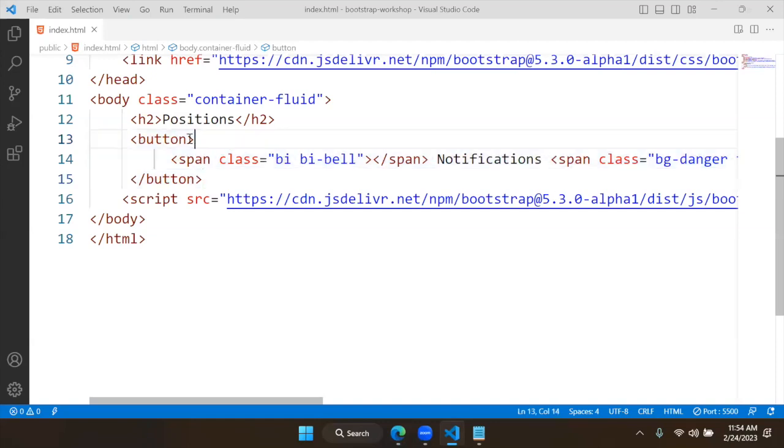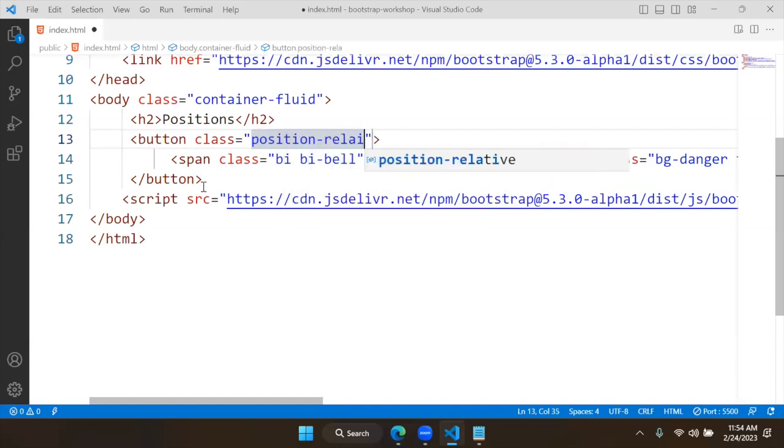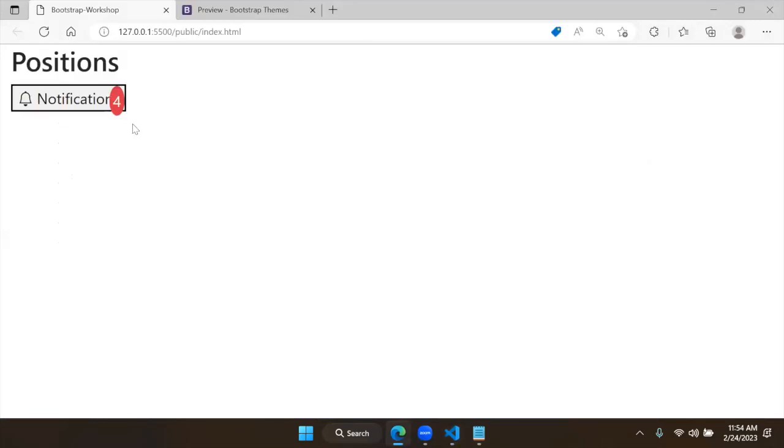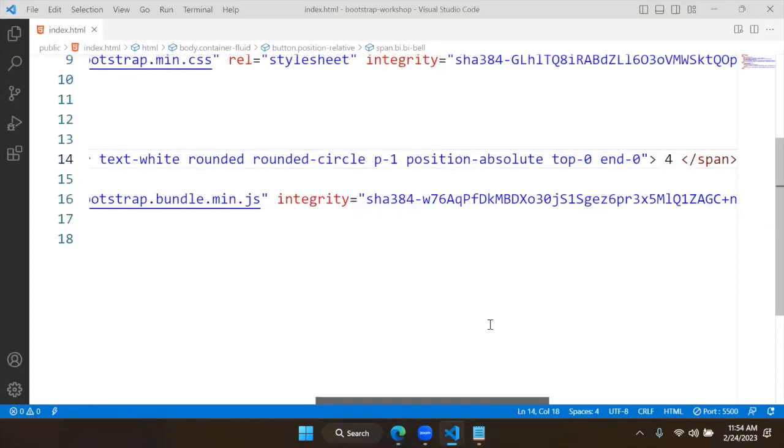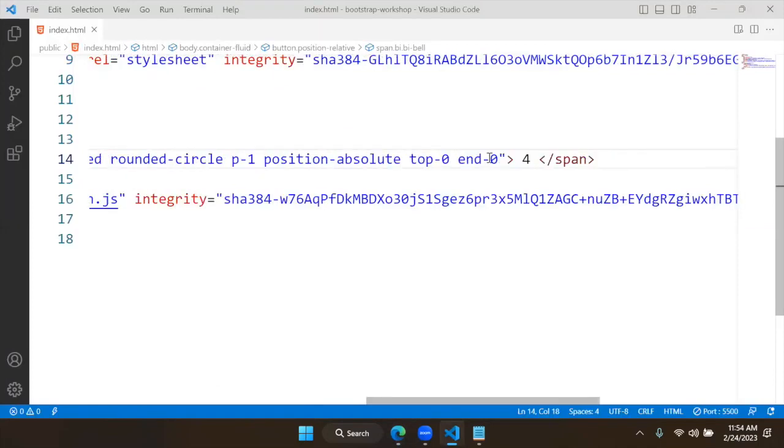Then, generally for this button, we put a class called position relative. What does position relative indicate? It indicates that content should not be allowed to go outside this area. Then see what happens now, it will come here. That means it will be relative to this. If it is relative, then you don't need the top and so on. You don't need to give that.